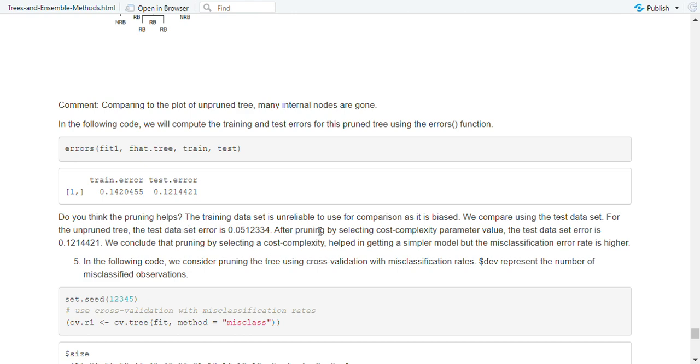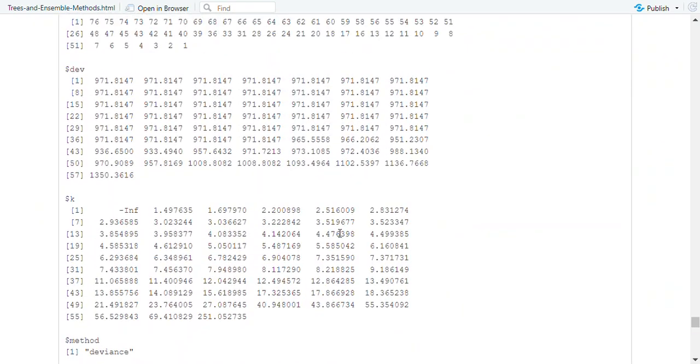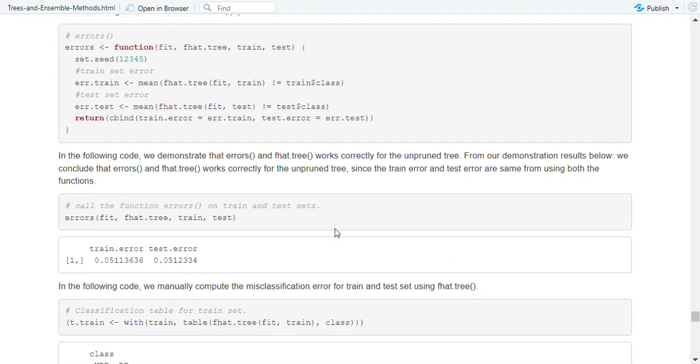The training data set is unreliable to use for comparison as it is biased, so we compare using the test data set. For the unpruned tree, let's have a look at the test data set.